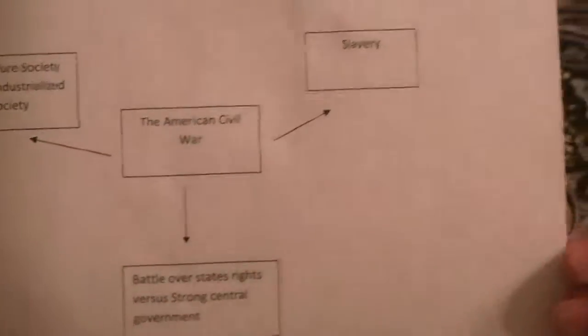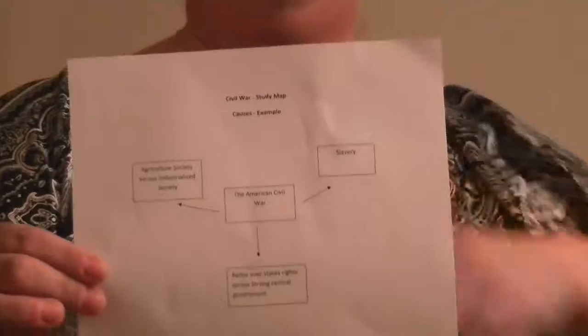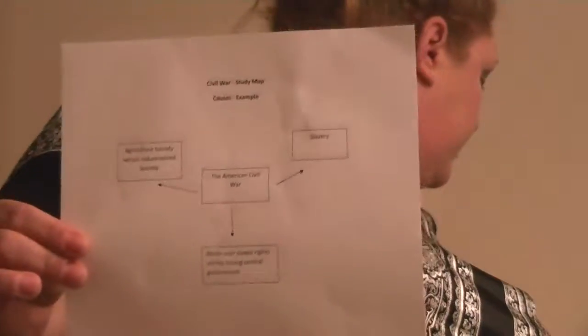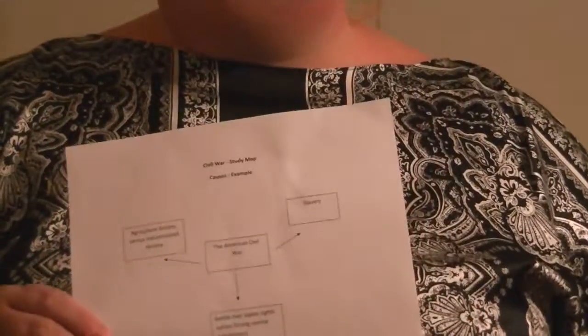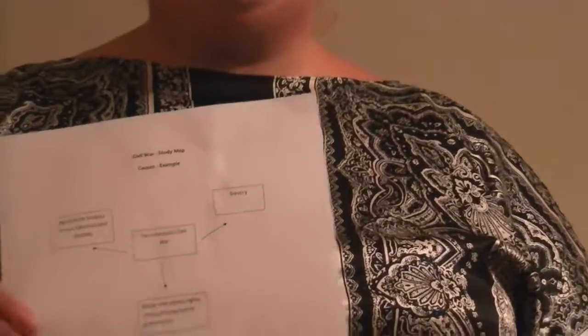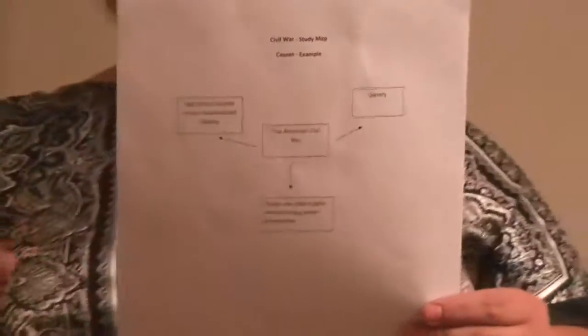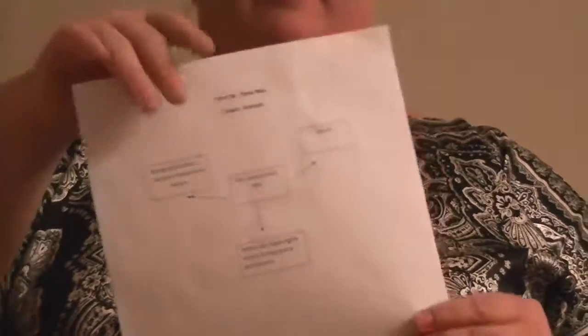We're actually going to do an assignment with a study map that is not involving the causes. This you will be provided with to take home for your project. We're actually going to go over the chronology of the dates. So those important dates such as when was the first shot fired at Fort Sumter? 1861, good job. Yes.